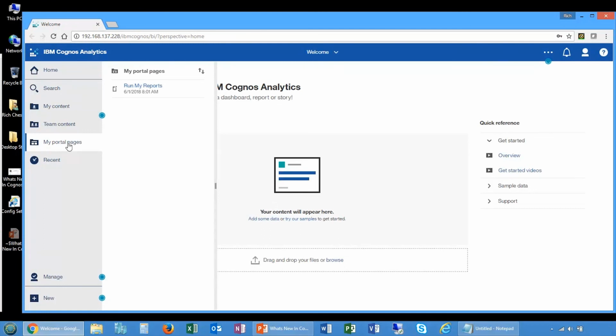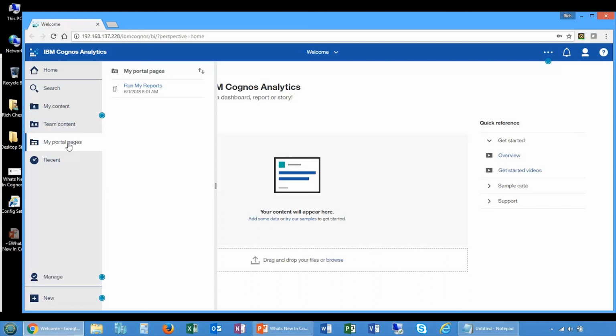Now, the other thing that you can do with portal pages, as it turns out, with this feature enabled, which, by the way, you can disable just by going back to the config setter and setting it to false, and then all this goes away, and it reverts, if you will, to the pre-R11 view that I showed you. When you click on it, it launches in its own tab. So if you turn it on, you decide you don't like it, or after a while, maybe you've migrated away from these older portal pages and you no longer need that button on the left, you can turn it off.